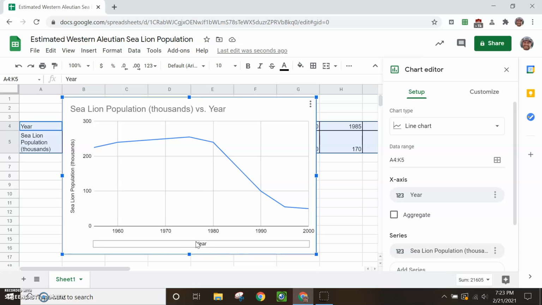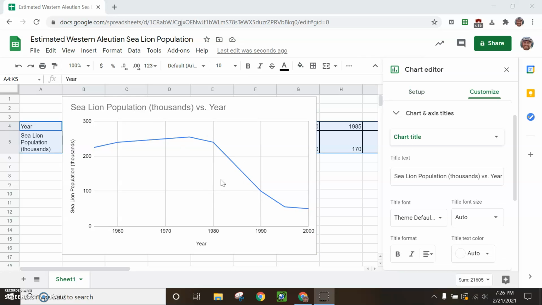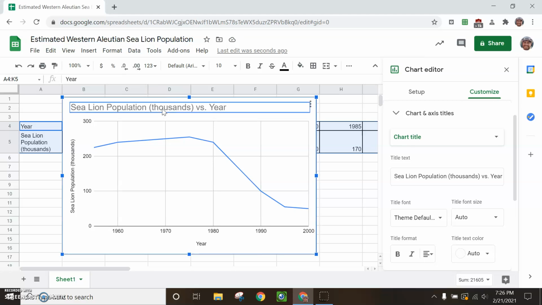In the sea lion population, we have the years, and we can see how the population is changing over time. And this graph looks pretty good. I'm pretty happy with it, except for the title. The title is kind of basic and not very descriptive. And so I'm actually going to grab the title of the file, and I'm going to edit here the title of the graph.